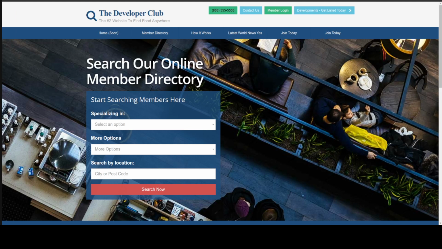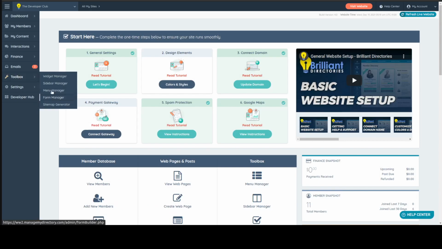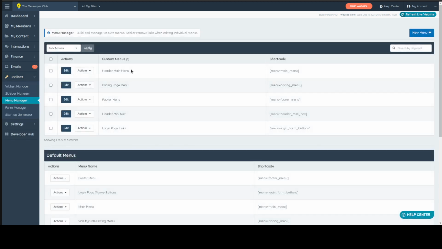The main menu. Somebody asked about also the main menu. Every time you're talking about menu, most of the time it's going to be here. Every time you're talking about sidebar, most of the time it's going to be here. Because you can customize it and then it won't be here. So here are the main ones.